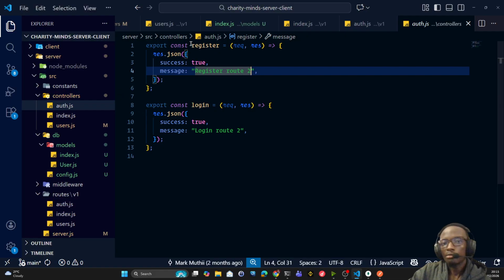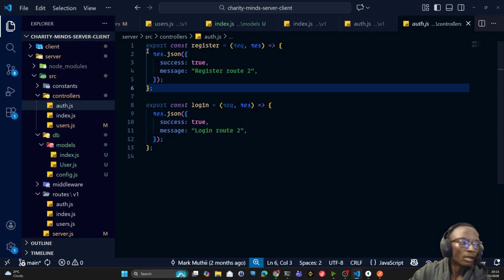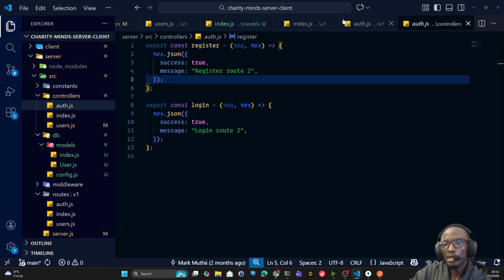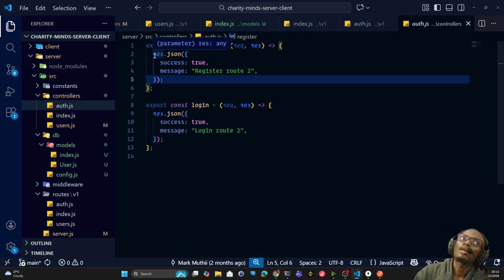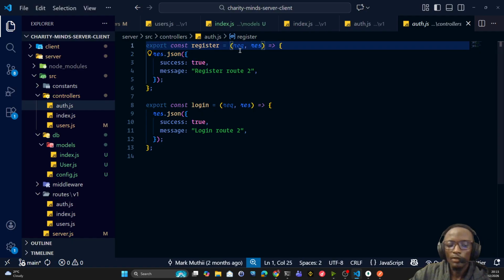this code. Okay, so this is where we're going to set up the logic for the creation of a user, because that is what the registration process is. And for that, it is going to be something very similar to what we did yesterday with the update. So we have to get the data from, first of all, we need to mark this as async always.